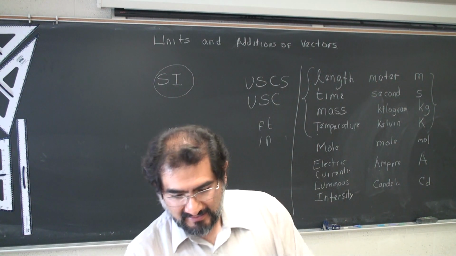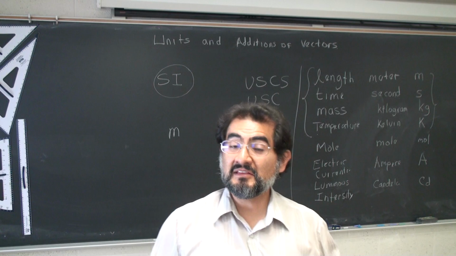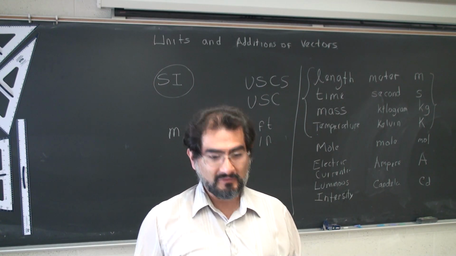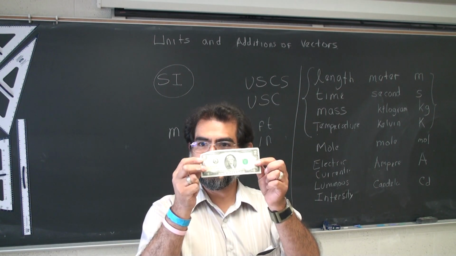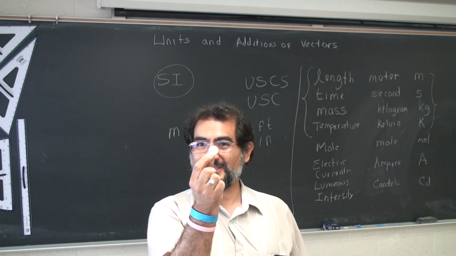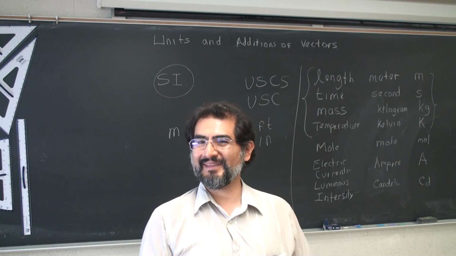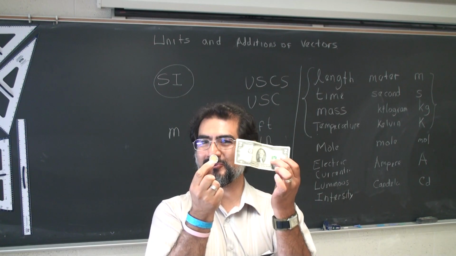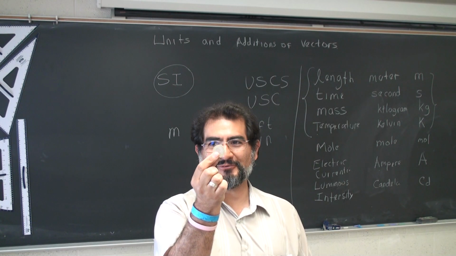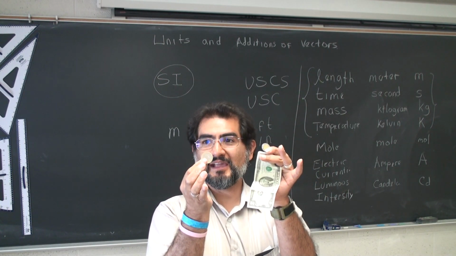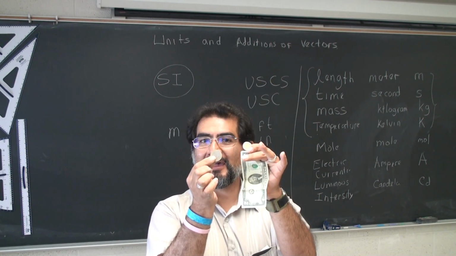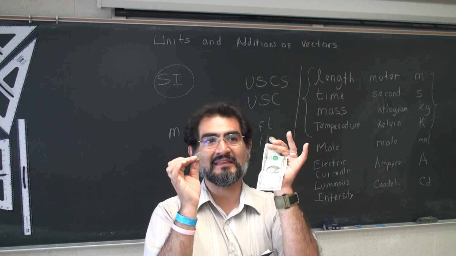For example, it's very common in this region in Las Cruces. We are very close to the bridge. We are very close to Mexico. When we say $2, it's not the same as 2 pesos. If you tell me, okay, I have a 2, I can give you 2 pesos or $2, or even, if you want, 2 British pounds. So in these 3 cases we have the same number, but we have different units. That is exactly the difference that we have.